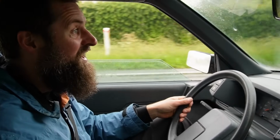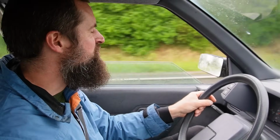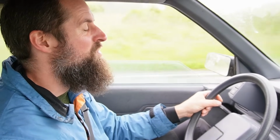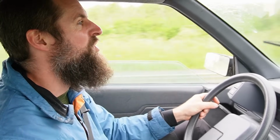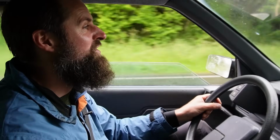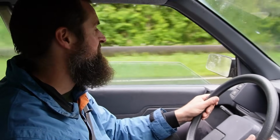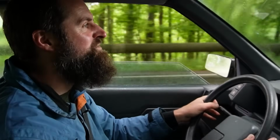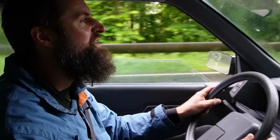Therefore, in the end, I decided to just fit all the missing pieces, lights and so on, and check that everything is alright, brakes and so on. It's not perfect, but it's alright to drive it home, I think. So that is what I have opted for, and I'm currently driving it home. Everything is decent so far. It is feelable that it hasn't driven for a lot of years, but it is driving. So I'm not complaining, at least so far.